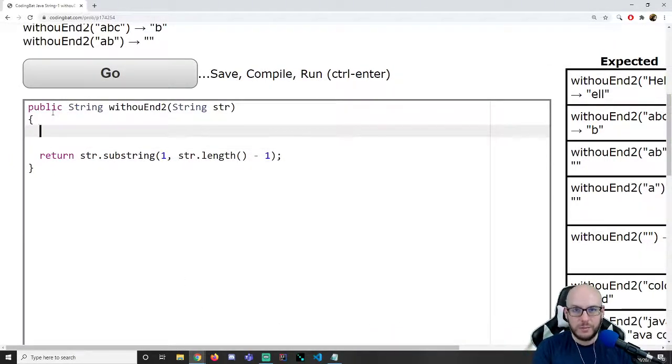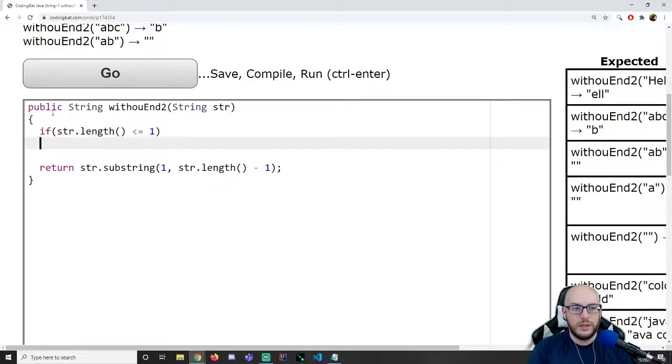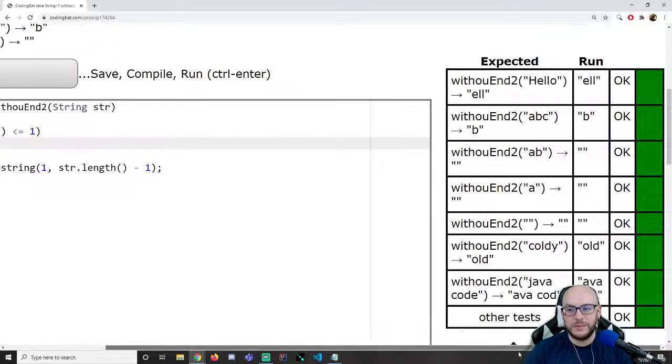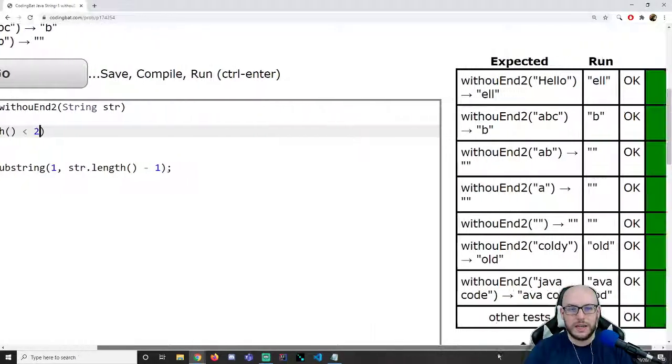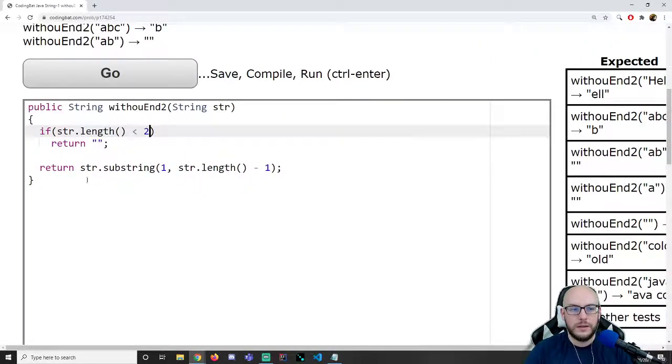You need to use an if statement to handle this. We need to check the length of the string. If our string length is less than or equal to 1, that means it's too short. Instead of doing this, I'm going to return something different. I'm going to return an empty string. That should make some sense to you, and you see that we are getting it correct. Of note, we could say that if it's less than 2, and that is the exact same thing, but this is as good as it gets.